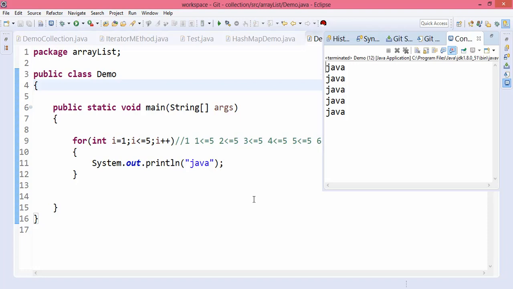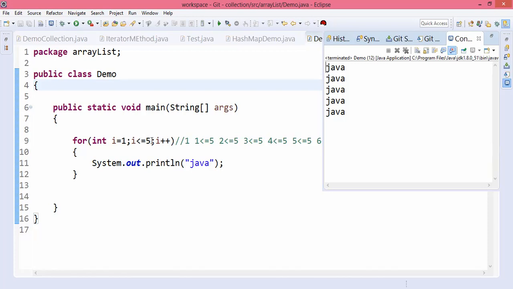What is the syntax? In parenthesis, we pass the three statements: initialization, condition, and increment or decrement. At the place of initialization, we can put any Java statement. कोई भी valid Java statement we can place at the initialization.